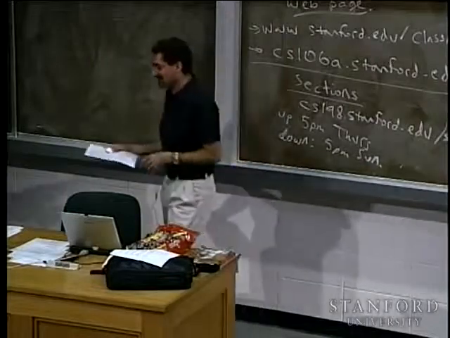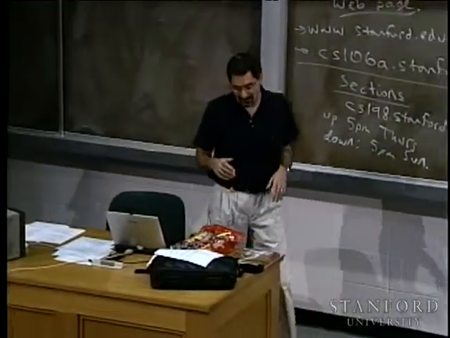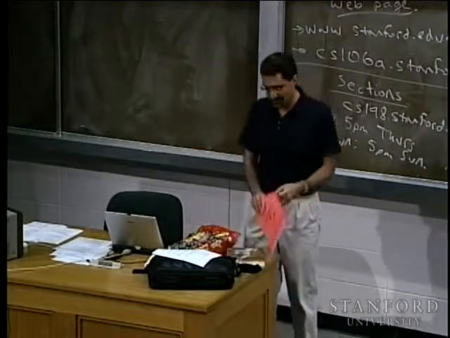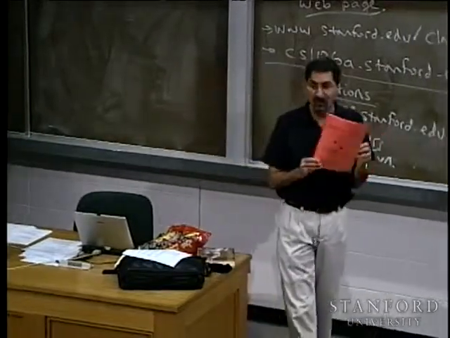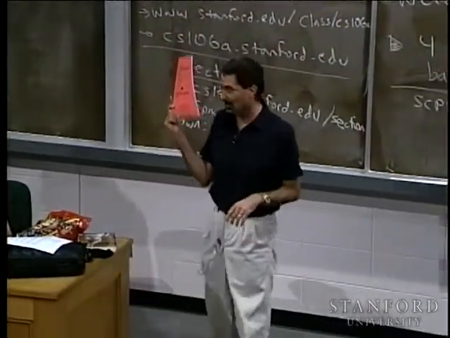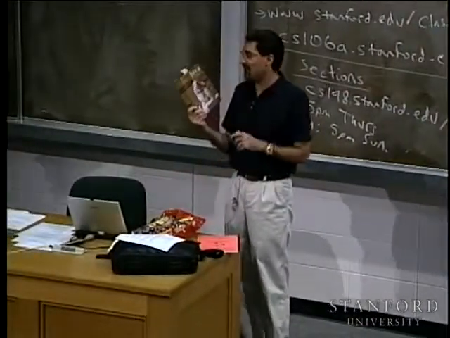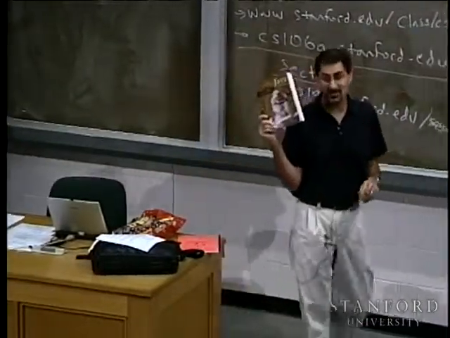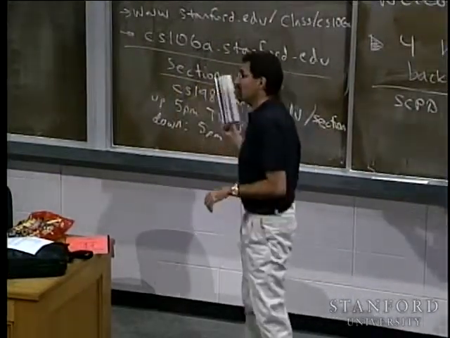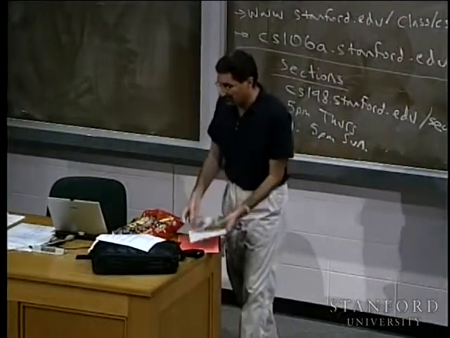Now, textbooks. There's nothing quite like the extortion that is textbooks. There are 2 textbooks required for this class. Well, one's a course reader and one's a textbook. The course reader is called Carol the Robot Learns Java. You can pick it up at the bookstore. It's relatively cheap. It was written by Eric Roberts here. And surprisingly enough, the textbook for the class, The Art and Science of Java, was also written by Eric Roberts, and is available in your local bookstore, including the bookstore on campus. So you can go and pick up a copy. You actually want to have both of these because they're required for the class.